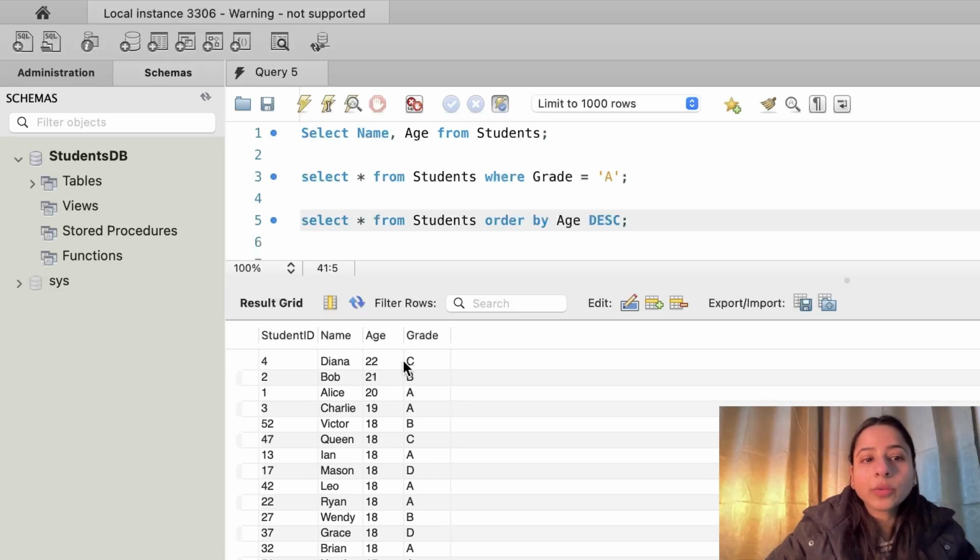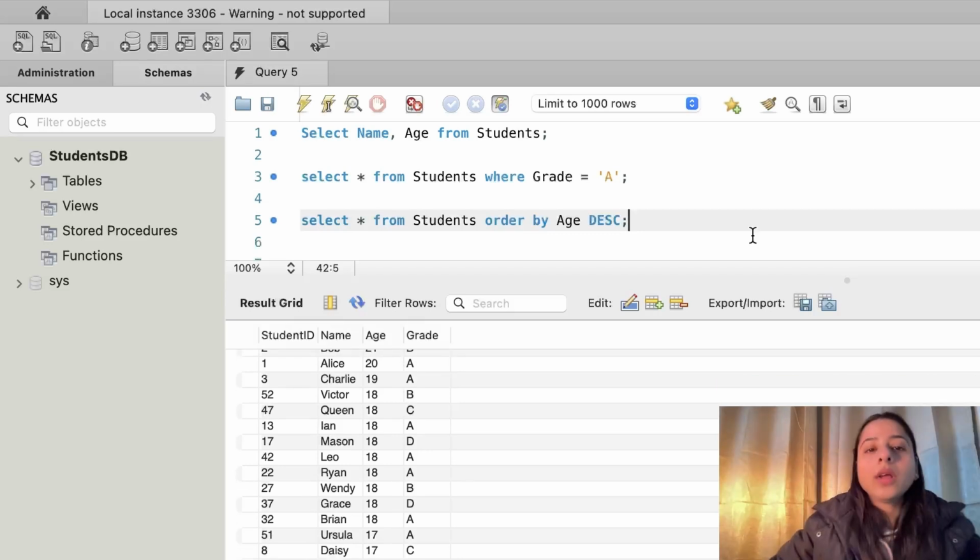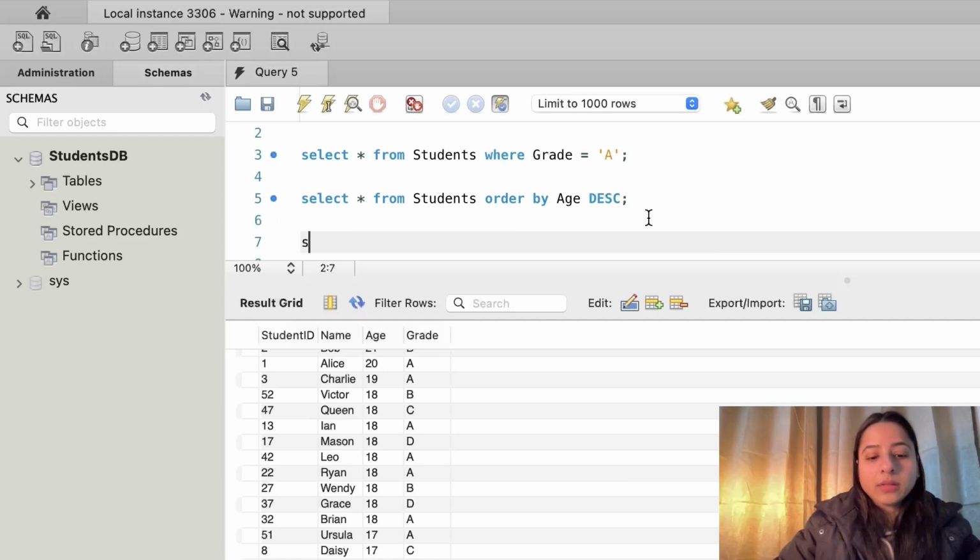So all of the data is now ordered by age in descending order. Now let's combine the where clause with order by to create a more meaningful query. Suppose we want a list of students sorted by their age in ascending order having the grade B. So we can write select star from students where grade is equal to B order by age.